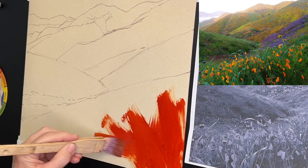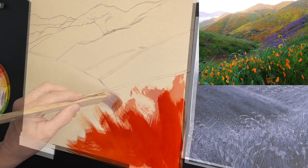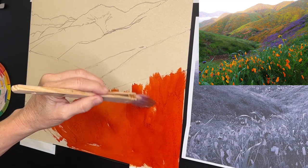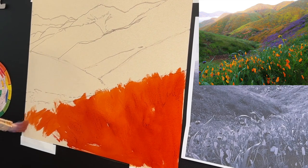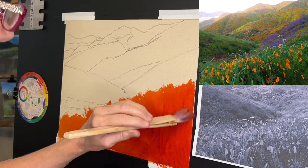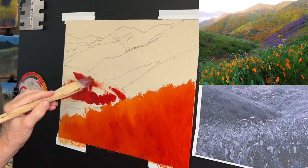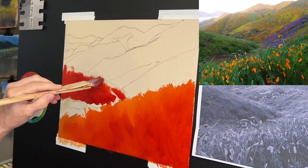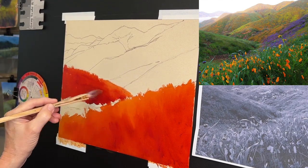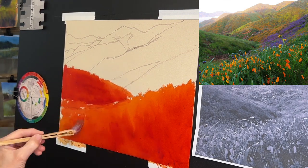As you can see here, I'm adding what is almost full strength of my acrylic ink concoction. I did have to add a little bit of water just to get it to flow a little better. And then each time I go a little further into the distance, I'm going to add a little bit more water. I mixed a little bit more of the full strength to get it a little darker. And I noticed in the reference image, that second little hill that I'm working on there is actually pretty dark. I think it's because it's on the opposite side of how the sun is shining, and it was kind of in a little crevice there.